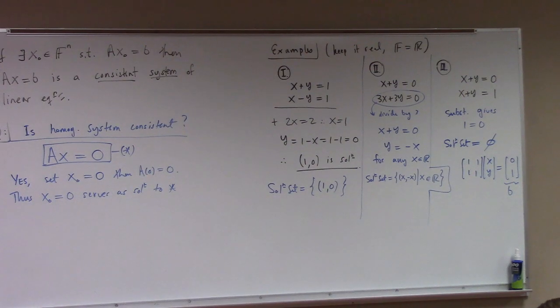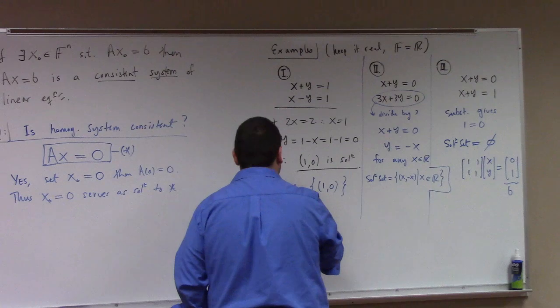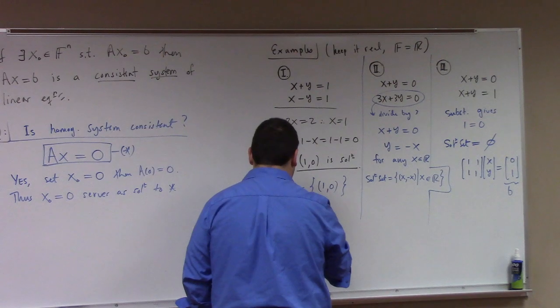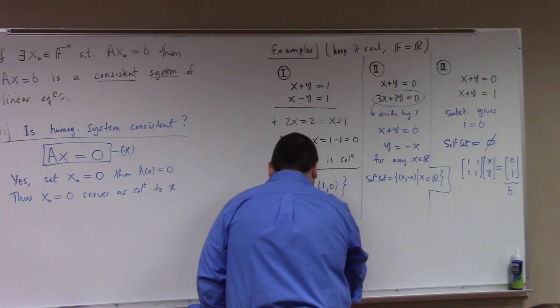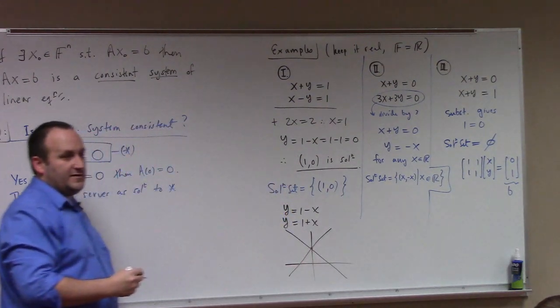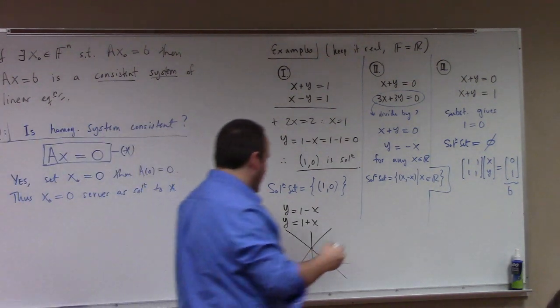Can you guys tell me another way to think about these three systems? Lines, yes. So we can think about these graphically. So what's the first system? It's really y is equal to 1 minus x, and y is equal to 1 plus x, right? So we have y-intercepts of 1 and either slope minus 1 or slope 1. They cross at (1, 0), which is the solution that we found. That's the one place where both equations are true, and that is the unique solution to two lines intersecting, as long as they have different slopes.